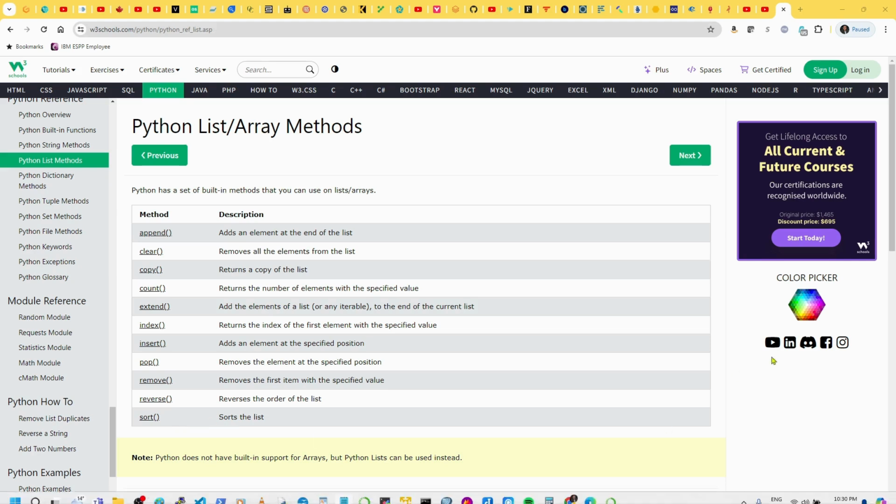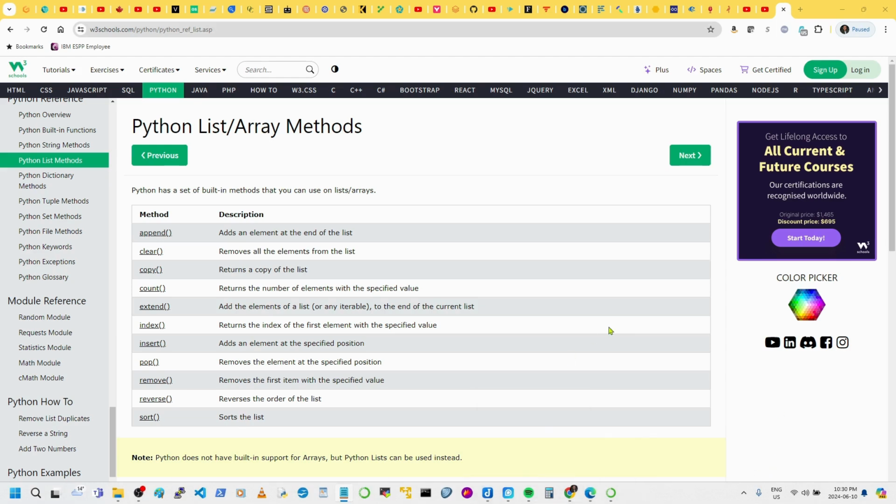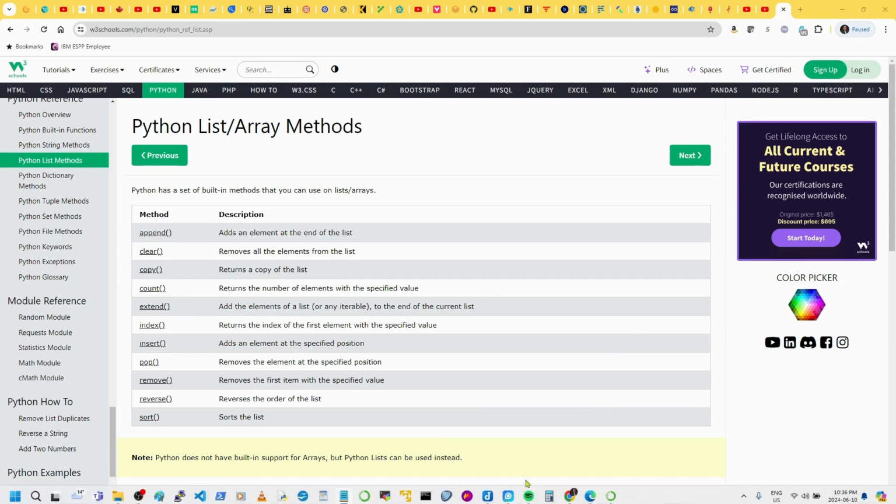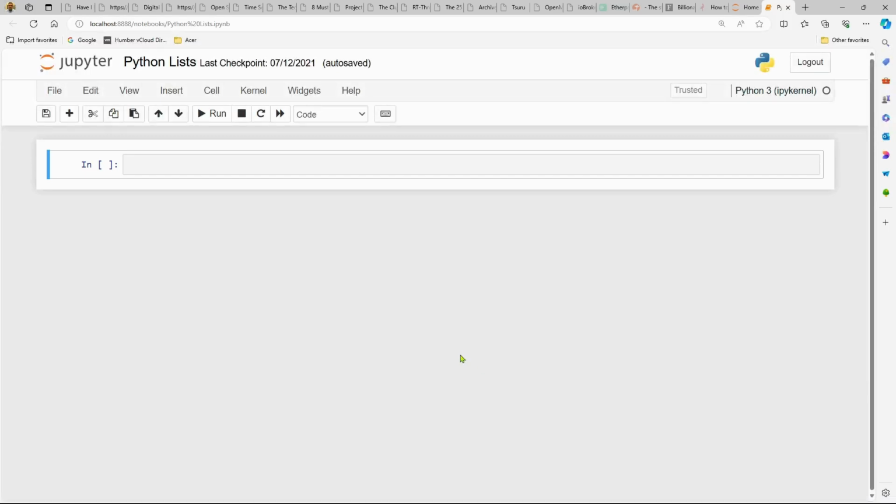So let's get started. As you are aware, I usually use Jupyter Notebook or VS Code. The reason for choosing Jupyter Notebook is that for a tutorial like this one, where I'm entering small commands showing what it does, it's easier to use Jupyter Notebook because I don't have to create a file. And then I can make changes and rerun it. So it's so much easier. But either VS Code or Jupyter Notebook, both are fantastic tools, and it's totally your preference which one you would like to use.